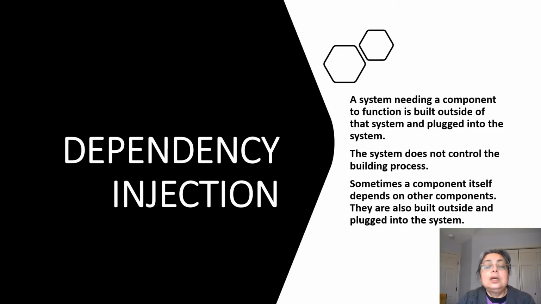So guess what? I already talked about dependency injection. The kitchen is dependent on a fridge. A kitchen cannot be created without a fridge, or it will need a fridge to function well. So that's dependency. My kitchen depends on a fridge. And dependency injection is where somebody gets a fridge and plugs it in where it should be.